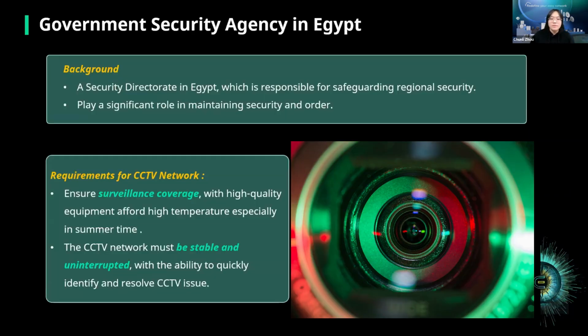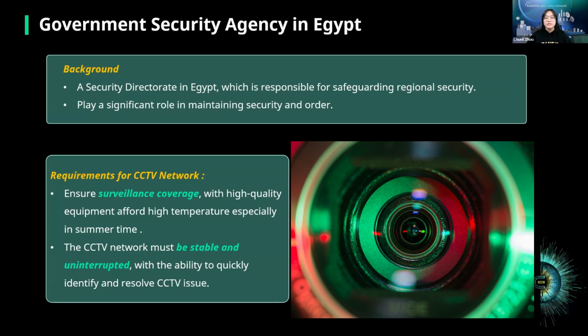And the last case is a security directory in Egypt. The security directory is responsible for safeguarding regional security, and it plays a significant role in maintaining security and order. How about their requirements for the CCTV network?